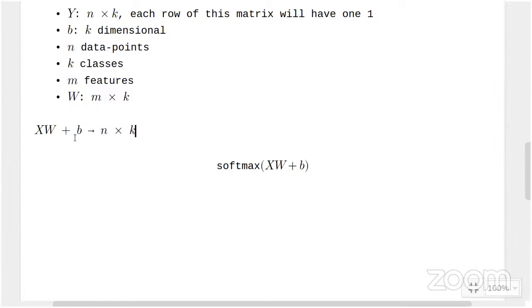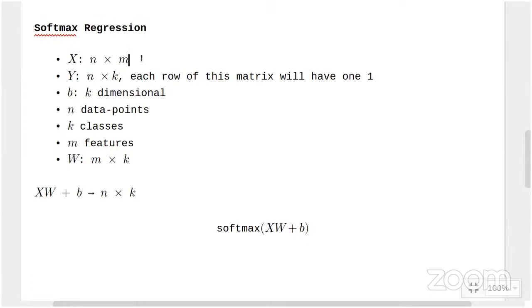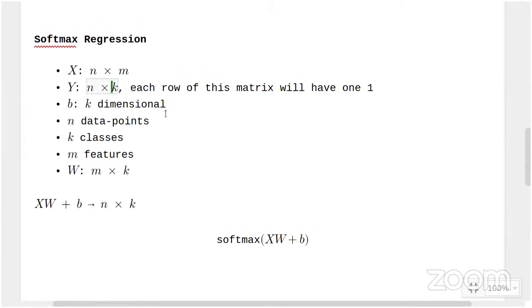But B we will be having for every row, right? You will have B for every row without any weight, like a dummy feature kind of thing. We can absorb that B into XW as well if we want to. Correct, you could do that. So it will be for every row, it should be N, I am not sure though. Why K? See, B stands for what? Let's look at it this way: if K is just 1, what will happen?